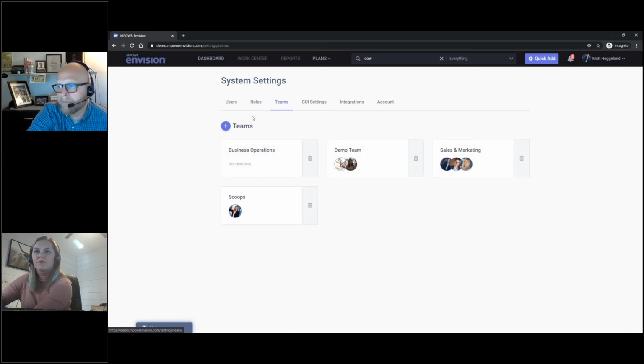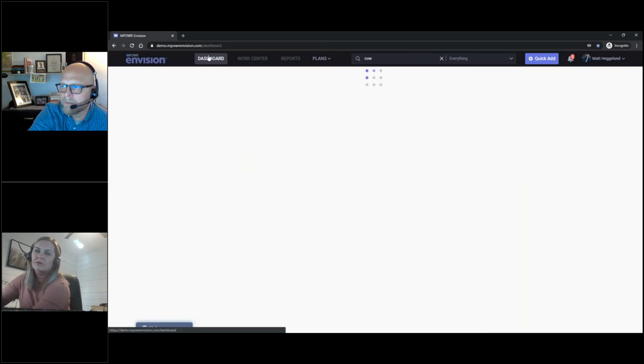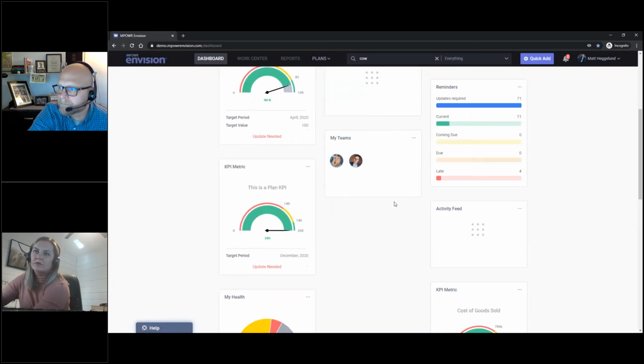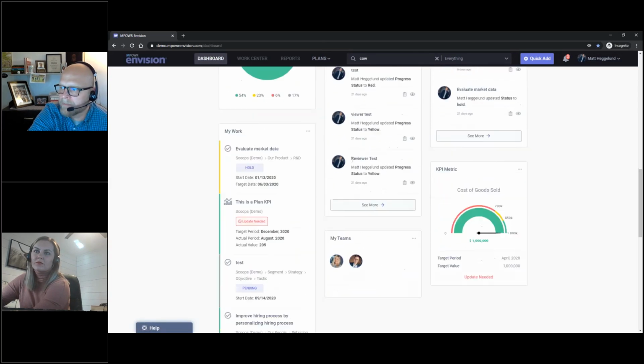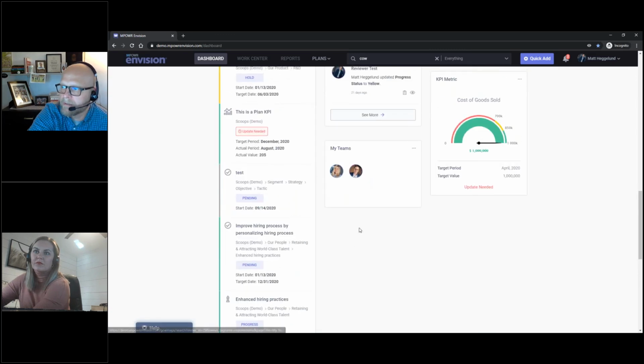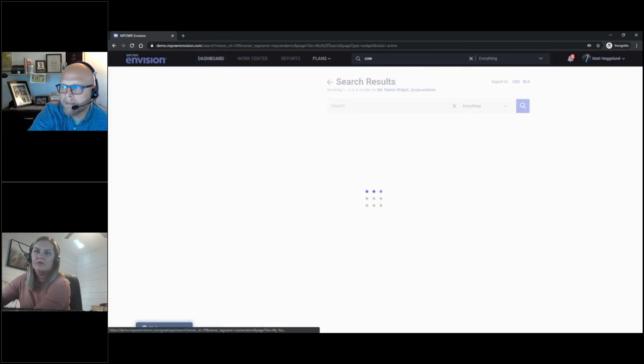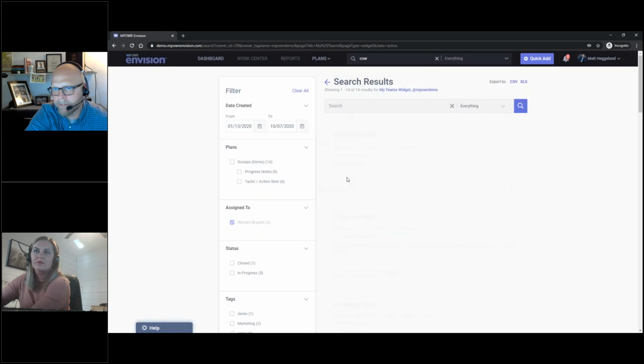Teams is a good functionality, just to kind of take a minute here to explain what you can do with teams. So the admin sets up the teams, but the teams allows me to, if I go back to that dashboard widget we were just at a little bit ago, it'll show every member that's part of my team. So as we use teams, I'm part of a team that has Richard and Susan on it. So if I click Richard now, I can easily access everything that Richard owns.